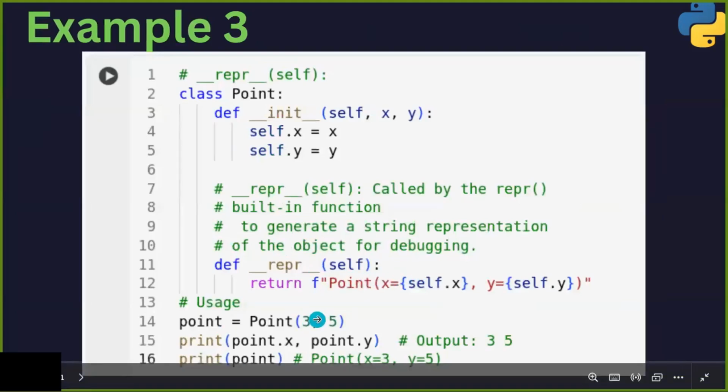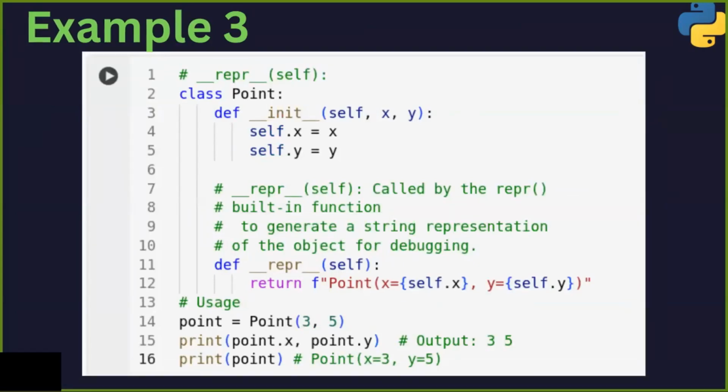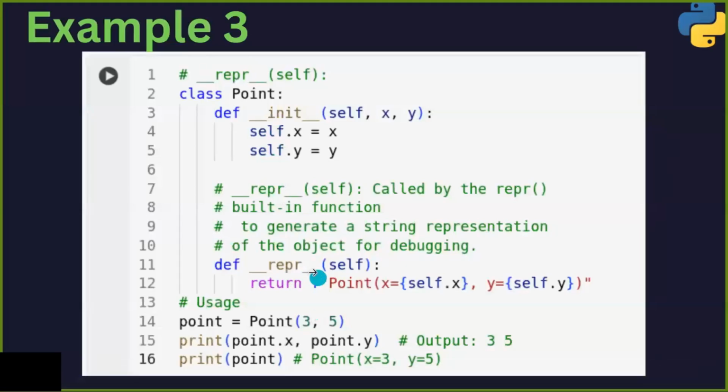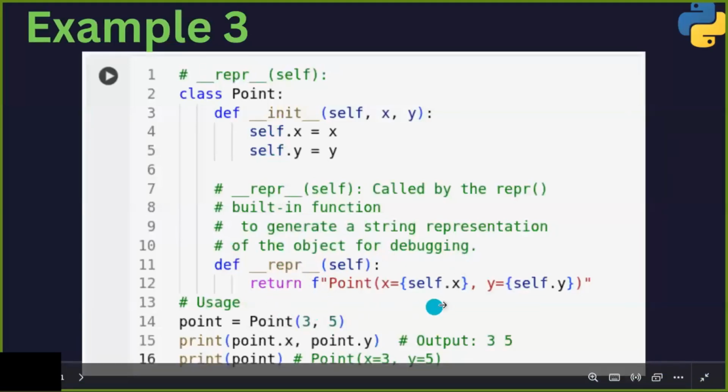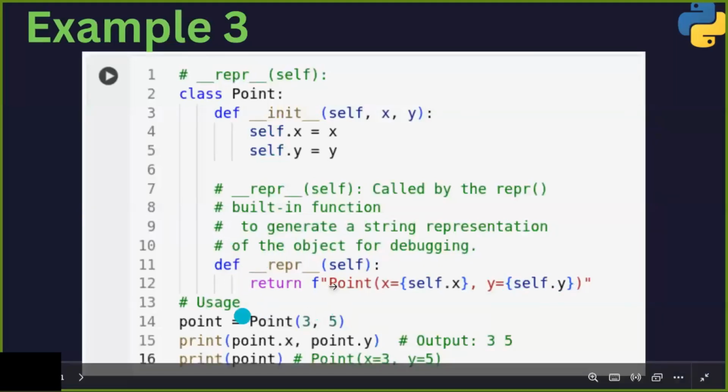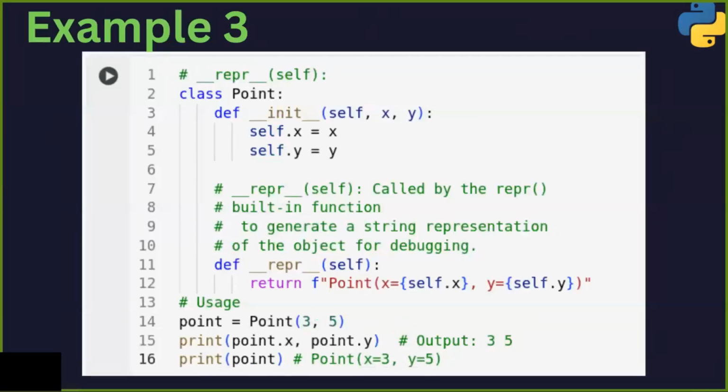When you instantiate the object of the class and print that object, it automatically invokes the repr method, and it returns the statements automatically without accessing that method like a user-defined method. So those are very important for debugging purposes.